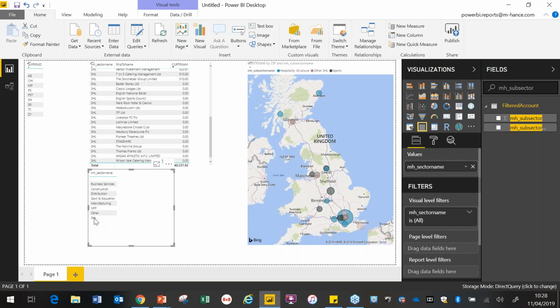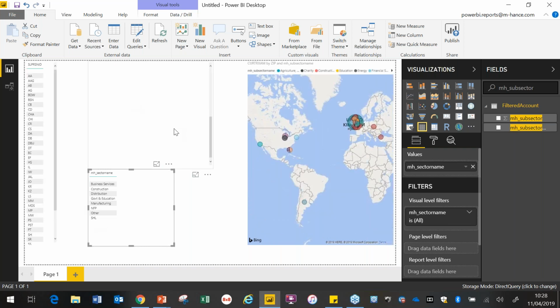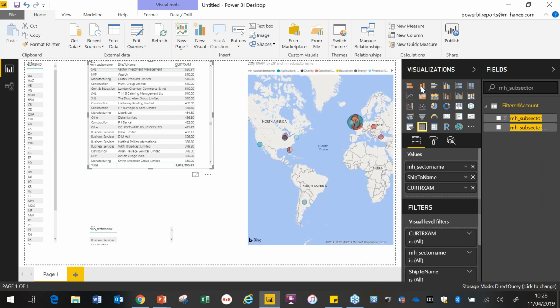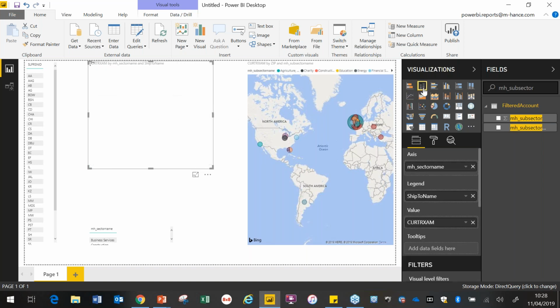But yeah, you can see that, and that's a map. But you may think, actually, I don't want a table here. Although it looks really nice, I might want a graph. So within visualizations from that table, you can click on the graph, the different visualization up here. What that is now showing you is debtors by sector.